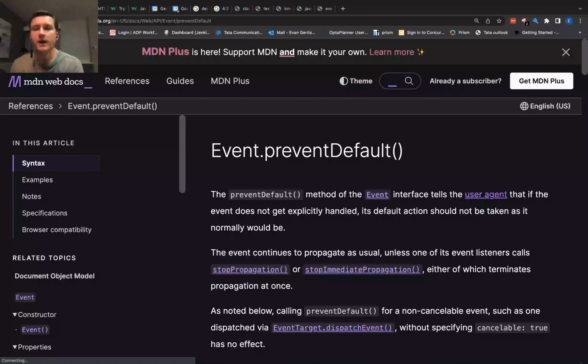So we have event.preventDefault, right? The preventDefault method of the event interface tells the user agent that if the event does not get explicitly handled, its default action should not be taken as it normally would be. The event continues to propagate as usual unless one of its event listeners calls stopPropagation or stopImmediatePropagation, either of which terminates propagation at once.